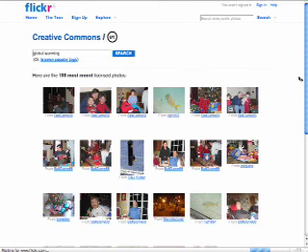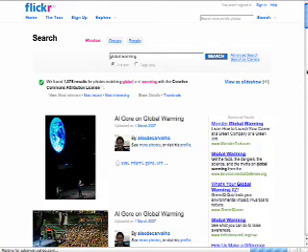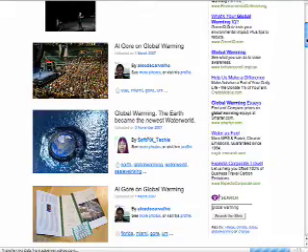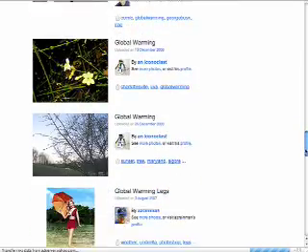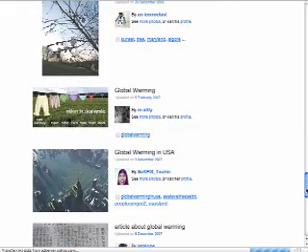These are all images that these photographers or artists have said, go ahead and use these images, it's okay by me, and they're allowable. So if I go down this page just a little bit, lo and behold, there's the photo that the student used for his blog post.